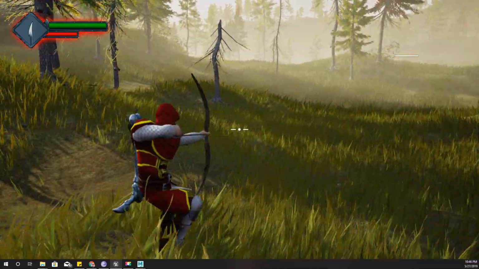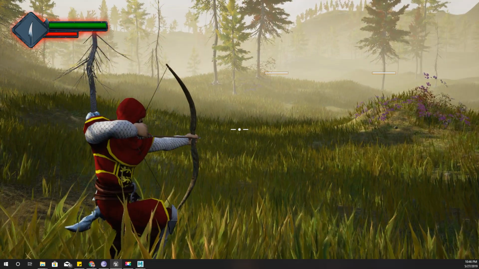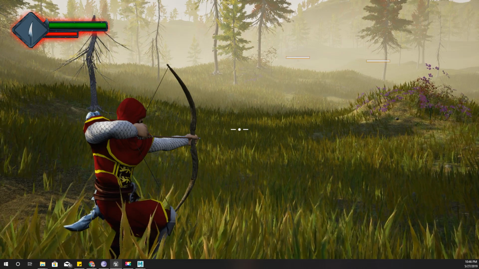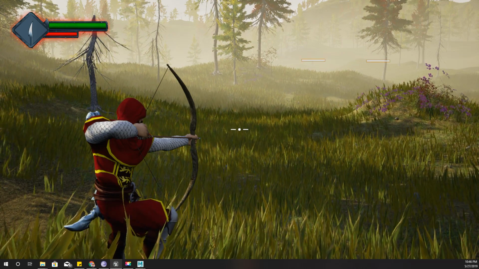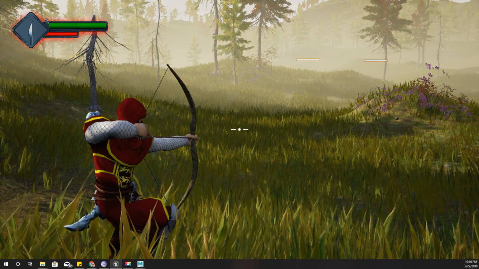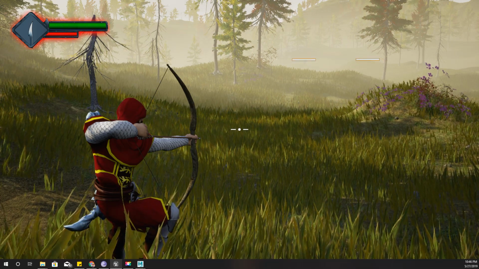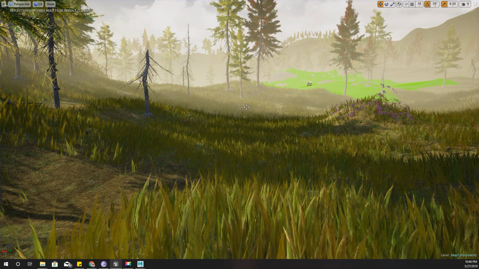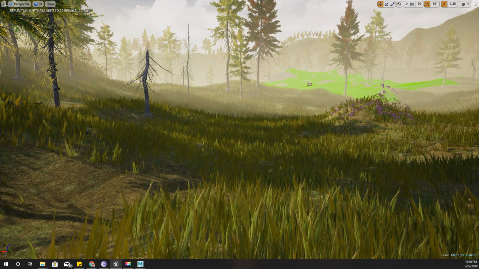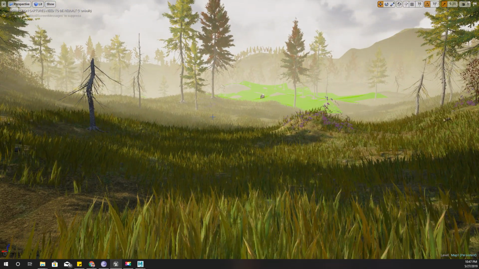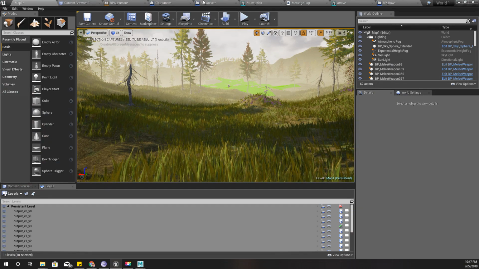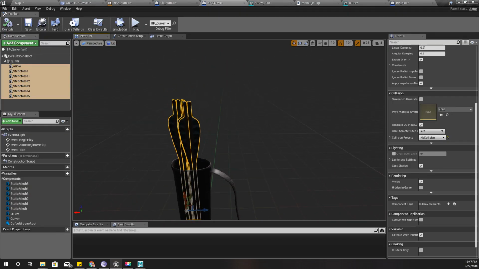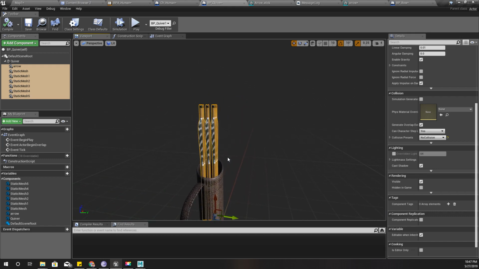So I need to get arrows from the quiver, and then I should attach them to the bow. So how can I do that? Well, for that, actually I'm not going to literally remove one of the arrows from here and attach it to the hand.